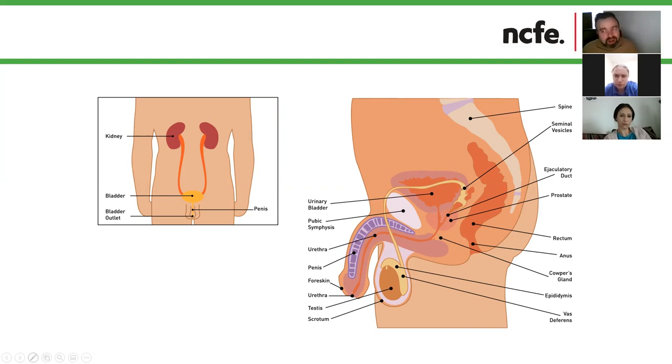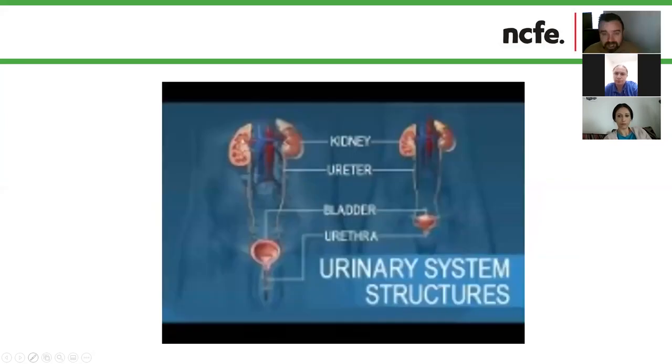I don't think we do enough in social care to try and help people with incontinence. It very much is the case, here's a pad, isn't it? Which is sad, because I wouldn't want that. I don't want it for me, and I'm sure you wouldn't want it for you either. So we've already covered the urinary system this morning.